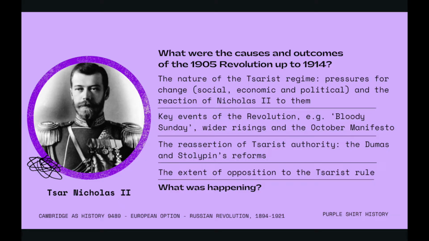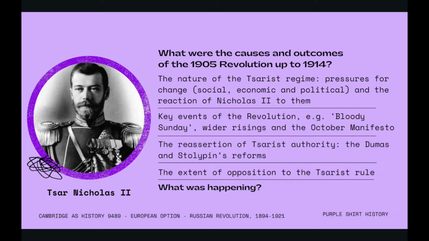The extent of opposition to Tsarist rule: there's a lot of discontent in Russian society, from the poor farmers in the countryside who have to deal with famine to the industrial workers in St. Petersburg that are disgusted by their living conditions and the pay that they receive for this backbreaking work, then to walk down the street and see aristocrats drinking champagne and eating caviar and not having to work at all, so having it rubbed in their face starts to really grind on the millions of people that have moved from the countryside to the capital to work.